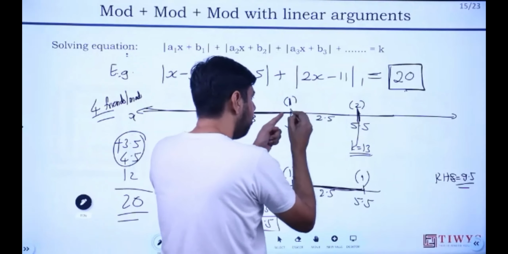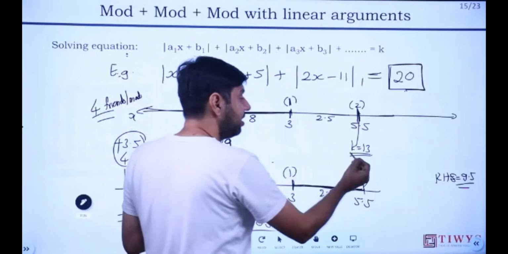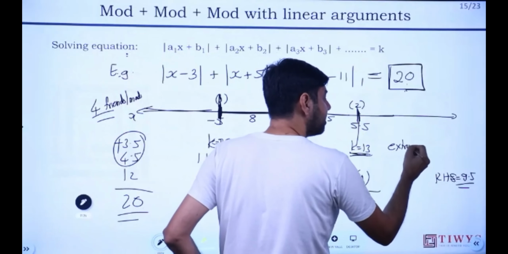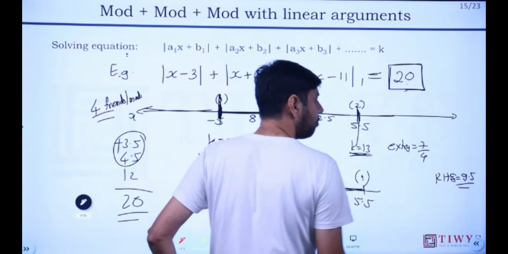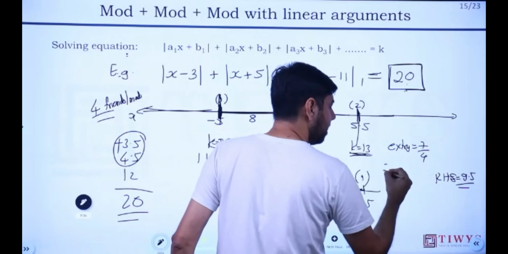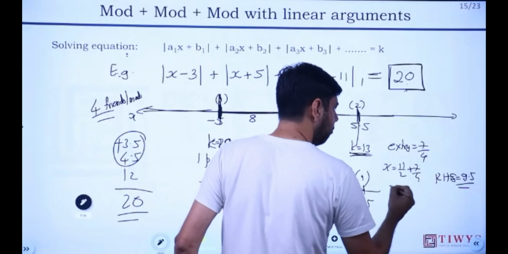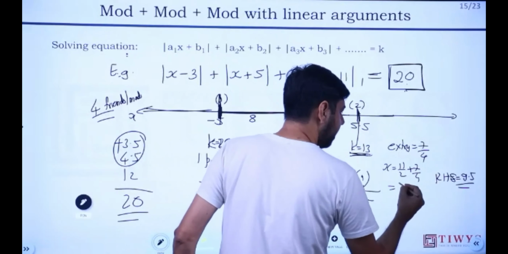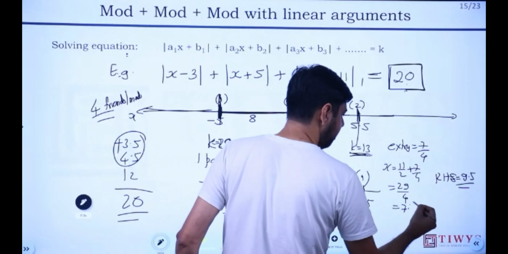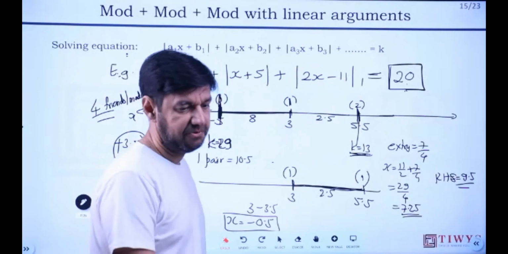1% travels 10.5, 1% travels 2.5, 13 have been traveled. Oh, you have to do 20. So there are extra 7 and that 7 extra has to be done by 4 people. So this much extra after 5.5. So the answer is 11 by 2, that is 5.5 plus 7 by 4, 22, and 29 by 4. If you want it in decimal, 7.25. Okay, and if you want to leave it in fractions, leave it.